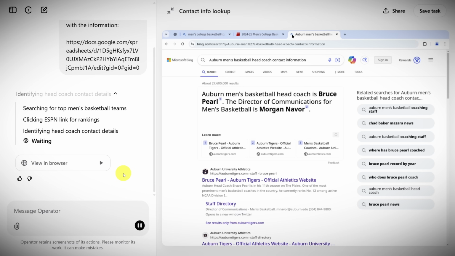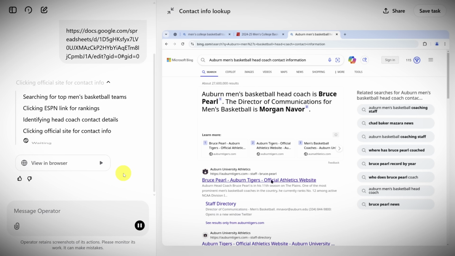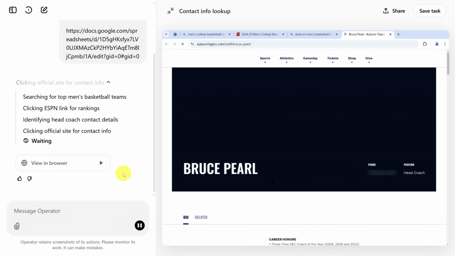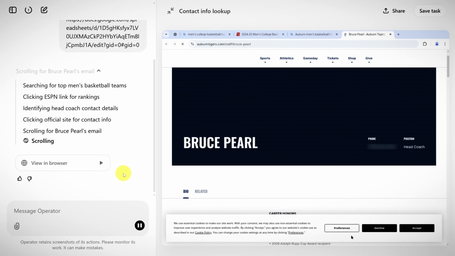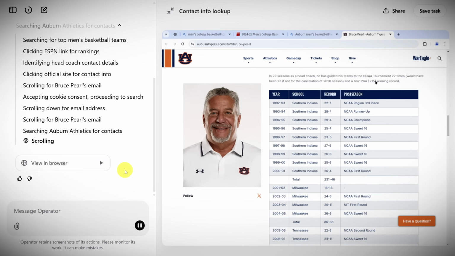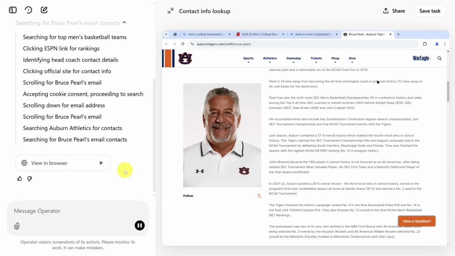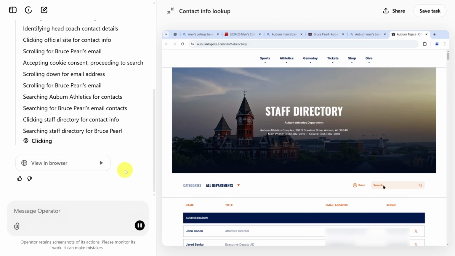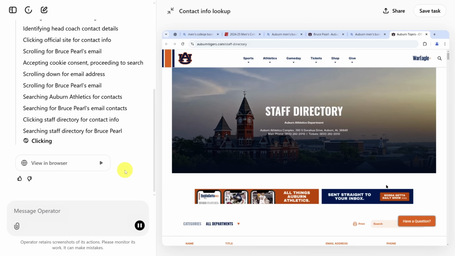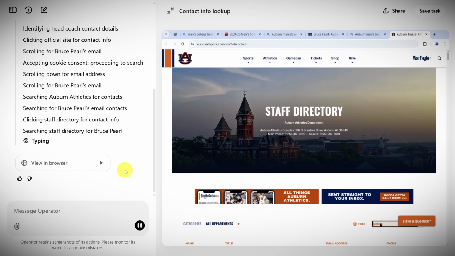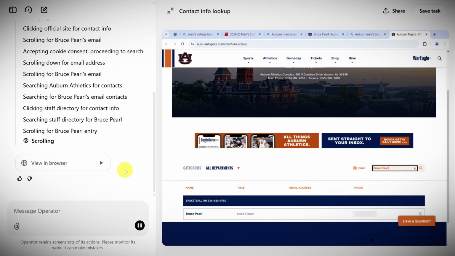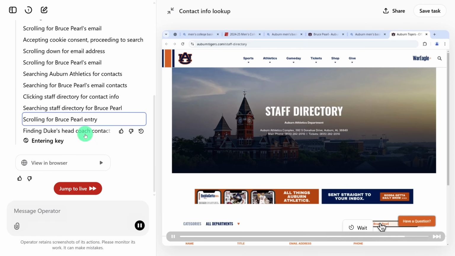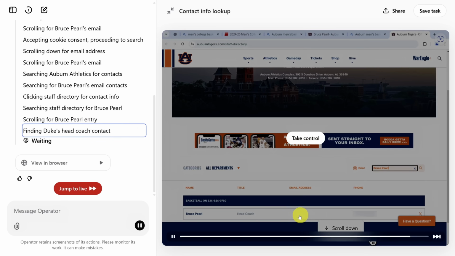Now it's moving on to 3 subtasks. It's got to find the contact information for the head coaches of Auburn, Duke, and Alabama. Here's the first page, and we've got a name and phone number, but we've still got to find the email address. No luck on that page, so it's checking other websites for the info. It manages to find the Auburn staff directory, and it's trying to search for Bruce Pearl there, but it's probably going to find the same page we just looked at. It saw there was no email. Let's see if we can pull that up again. No email address right here.